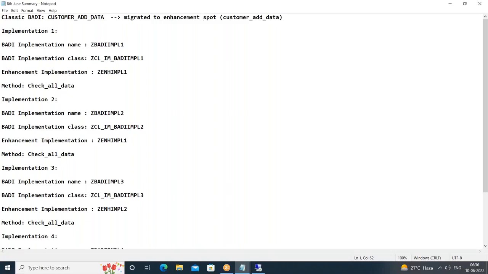It is an old BADI which is available in the previous versions also. From 6.0, the BADI definitions are stored inside enhancement spots. So whenever you get information like migrated to enhancement spot, you have to understand that this BADI is available in older versions also.